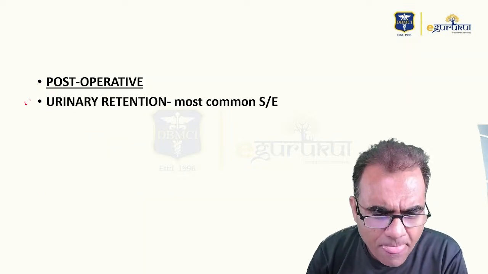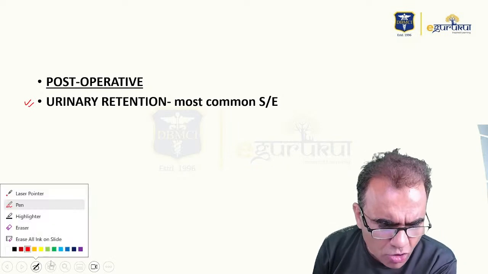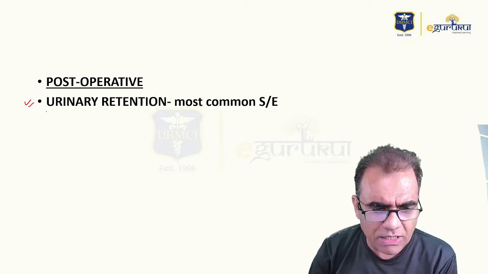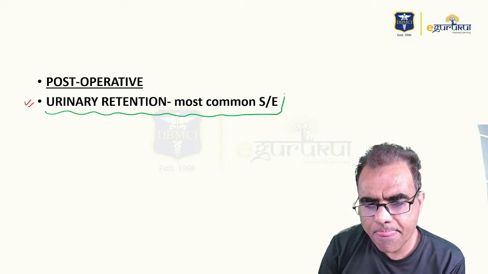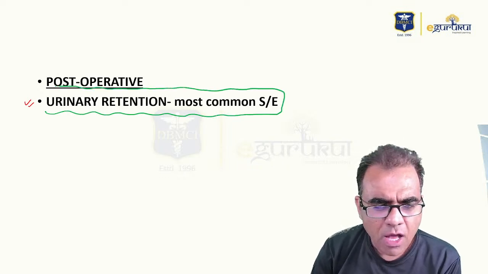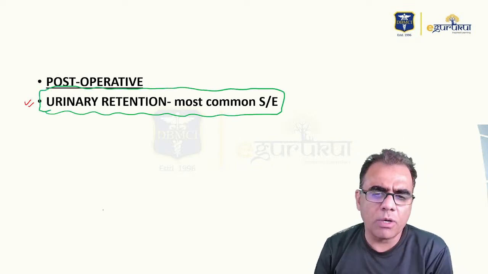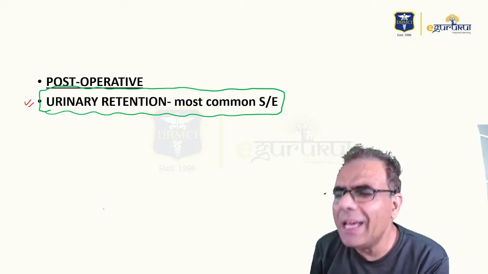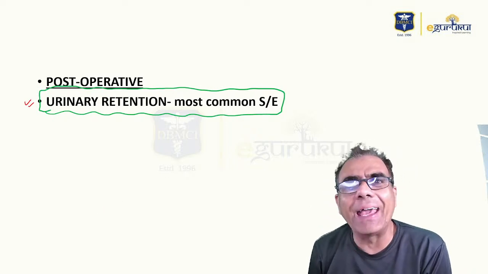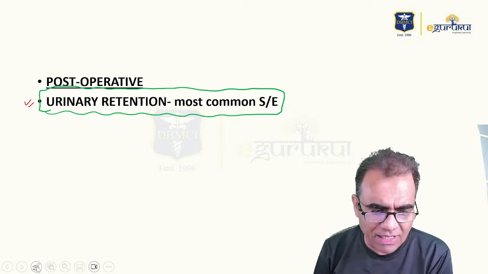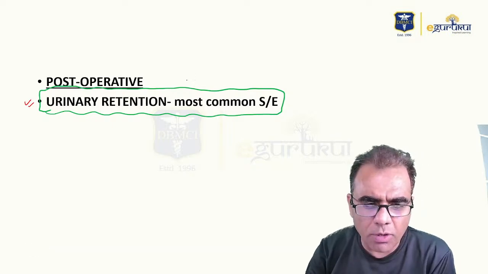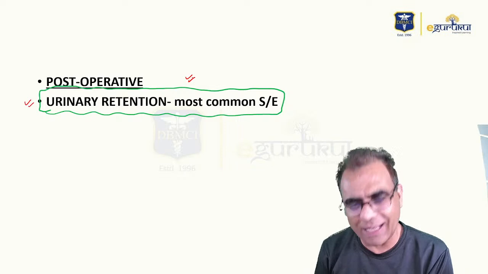Post-operative complication. Nowadays, the most common post-operative complication is urinary retention. And why am I using the green pen? Because previously, the most common post-op complication used to be post-spinal headache. But now the incidence of headache has reduced. So you can say the most common post-op complication is urinary retention.